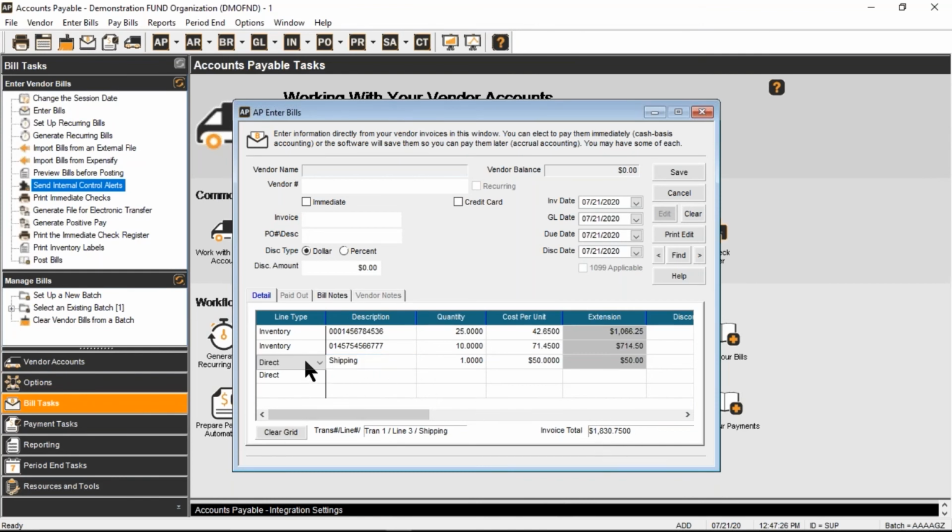There's even an option, rather than directly expensing the shipping, you could do what's called landing. And what that does is that will take your shipping costs and it will incorporate it in a per unit basis to each stock item and add that as part of the value to the stock. So therefore, there's no expense account for that. It will just add that as part of the cost to the inventory value if you use the landing.